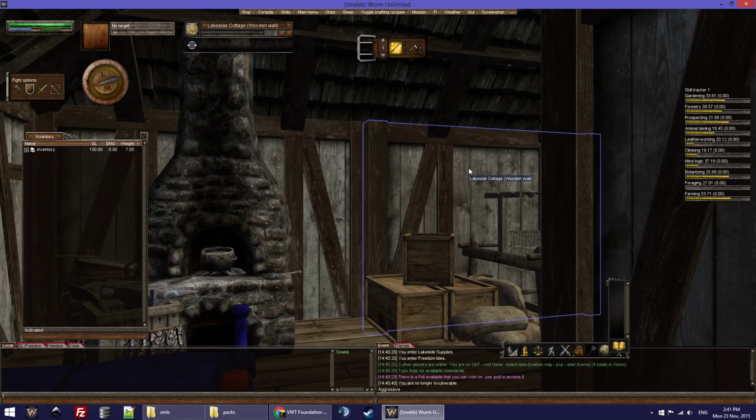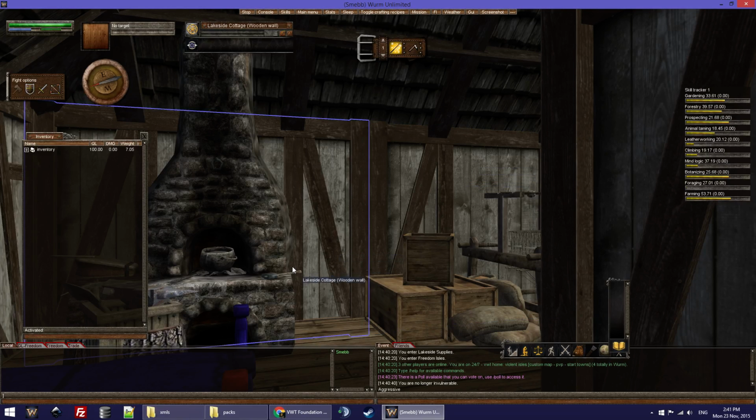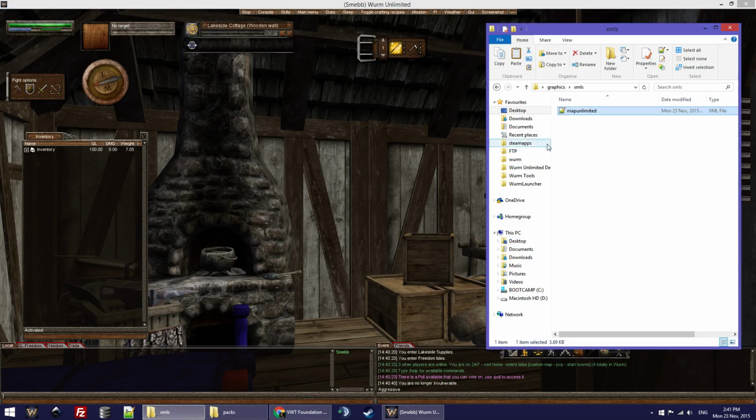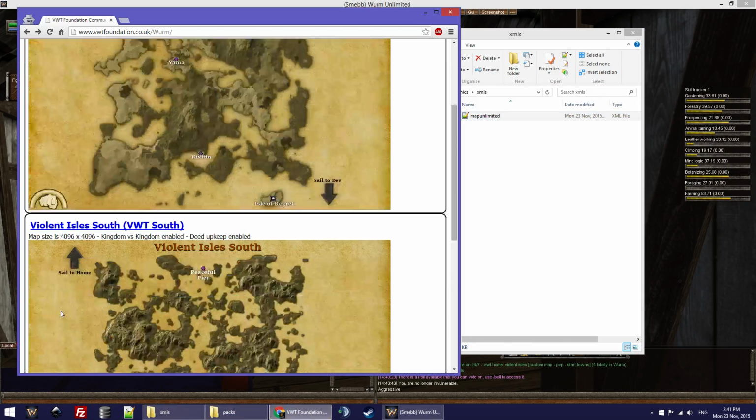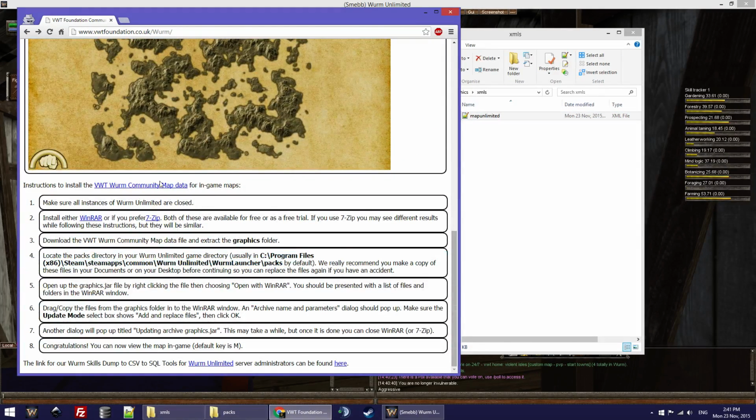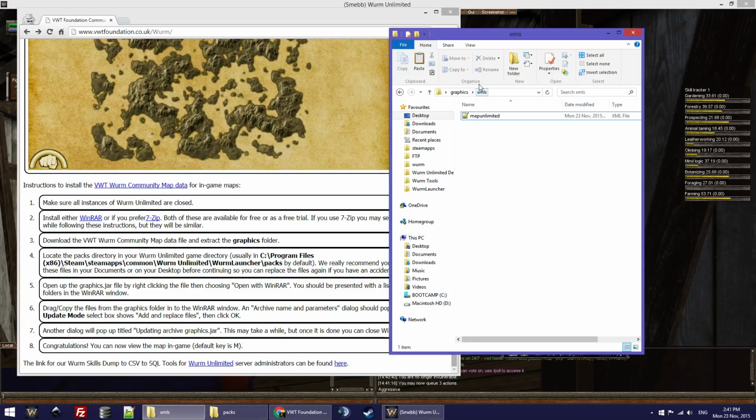You can also add any other maps. Once you download the map data from here, the files that are in here, you can add whatever you want.